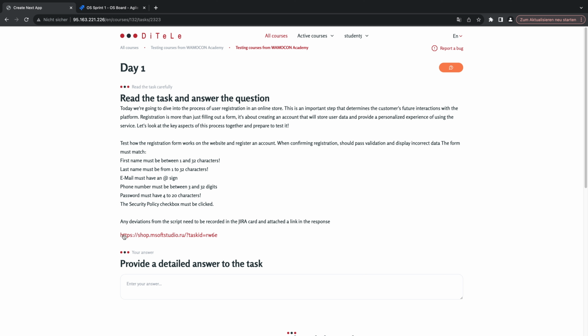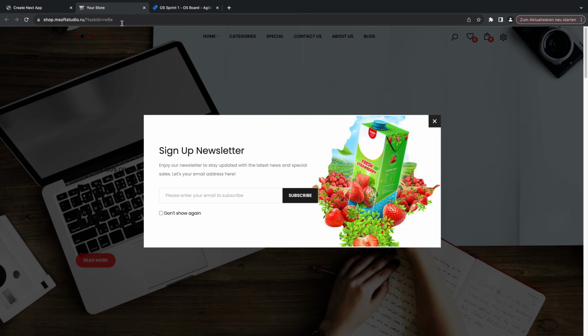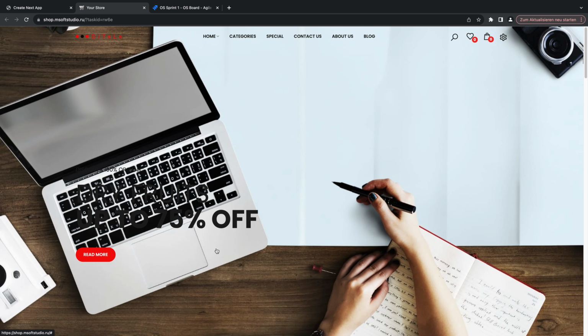In this scenario, we open the test environment, which acts like a playground for testers. Here, we can run all tests safely without impacting the live system. Now, once we're in the test environment, we may notice some issues. However, in a customer test, we focus strictly on the specific scenario given. Any issues that arise outside of the scenario are addressed in a separate exploratory test, which allows us to examine the system for unexpected issues.